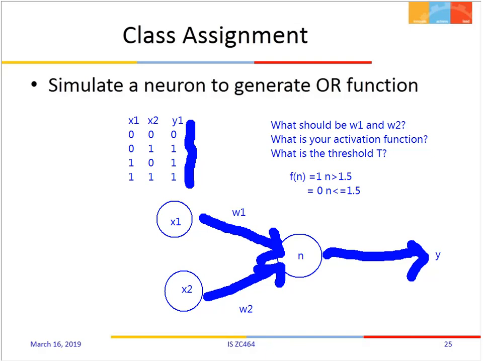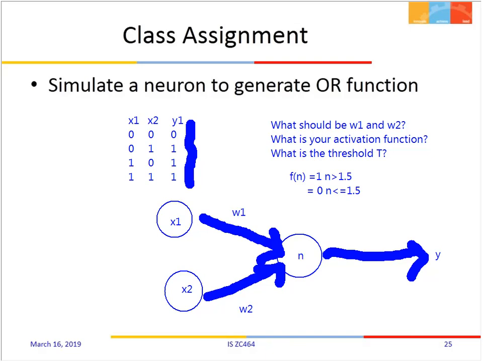So with 0, 1, the second input training data, you get 0 multiplied by 1 as 0 and 1 multiplied by 1 as 1. So the weighted sum n is coming out to be 1. And since this is less than 1.5, if you're making it 0, would that be fine? No, we want a 1, otherwise it will be simply a 0. What should we do now for 0, 1? It does not work. Is this the same model that you suggested, Anirudh?